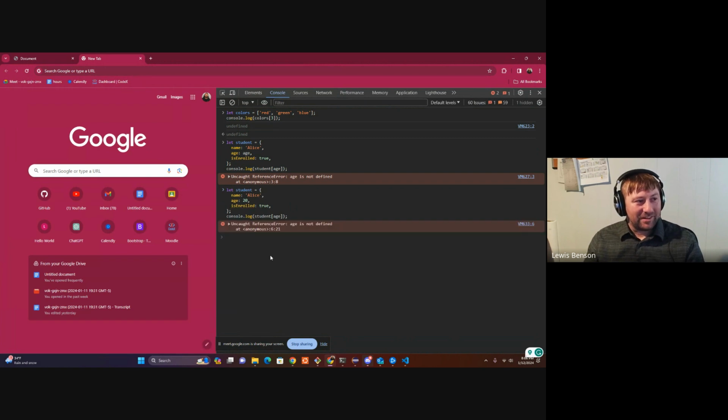We still get age is not defined. And that's because when you're using the square bracket notation, you have to use a string. And now we get 20. So a bit of a trick question there.